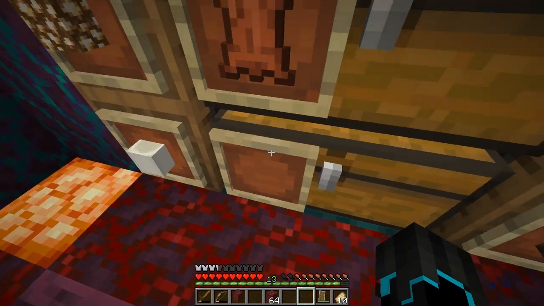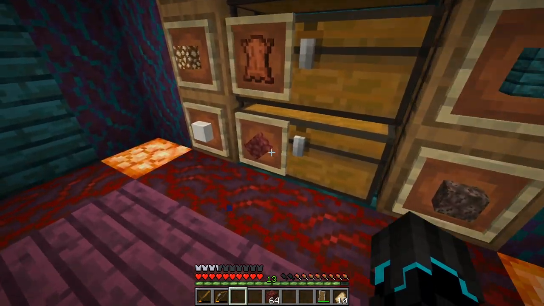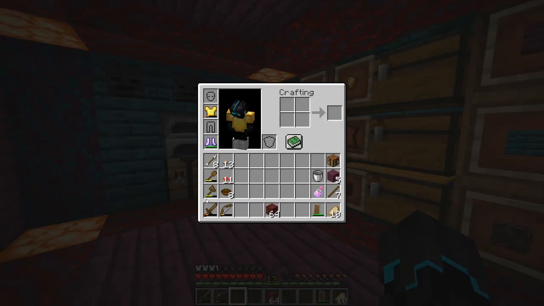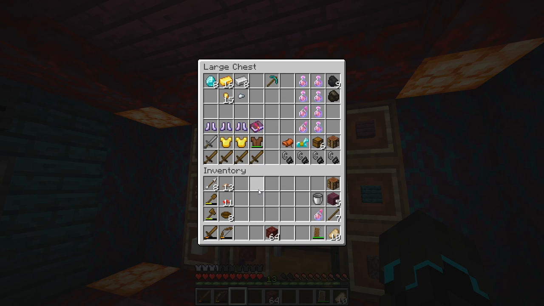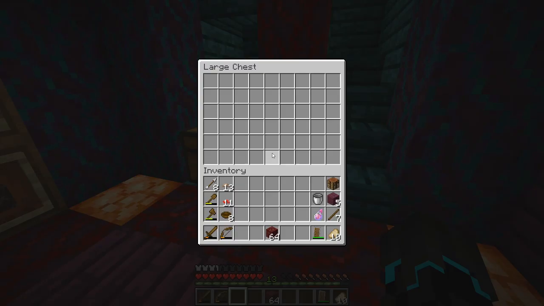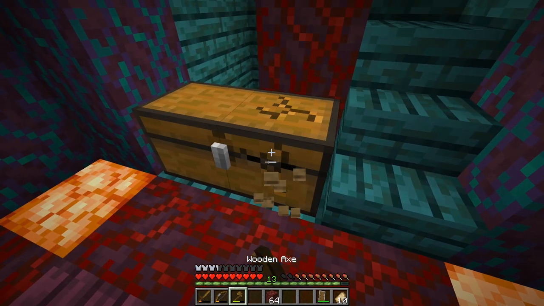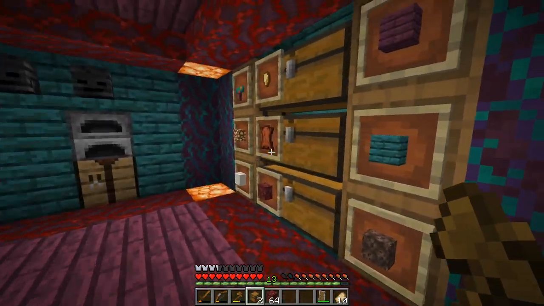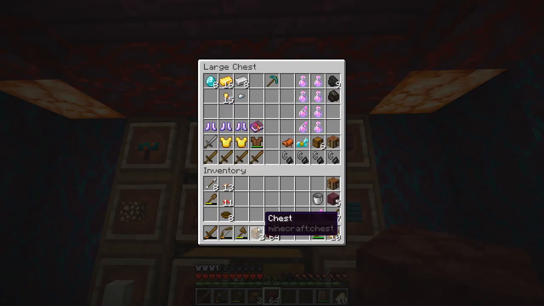Tool-wise, I'm just gonna stick with wooden. Oh, come on. That's so annoying. I'm just gonna stick with wooden tools for now. And yeah, let me know if you think this decision is the best one. Let me know down in the comments below. We can basically remove this chest now. I don't want this chest here. We don't need it, and it just takes up space. So I'm gonna put that away.